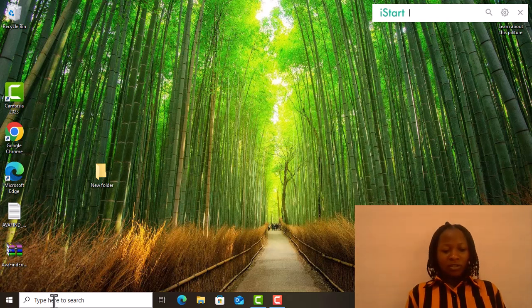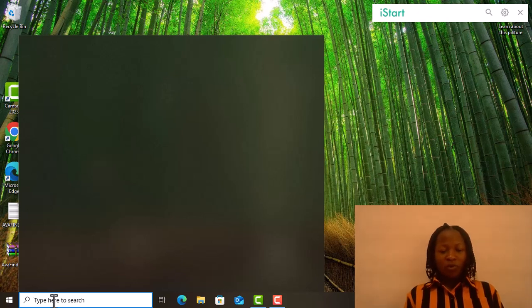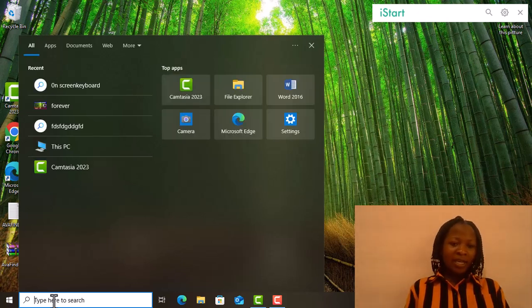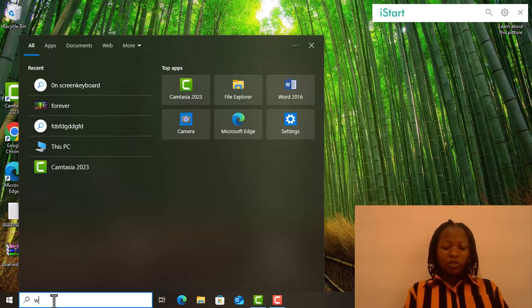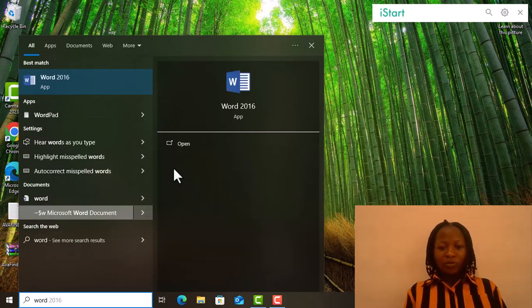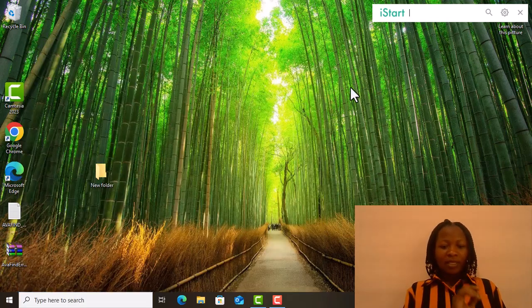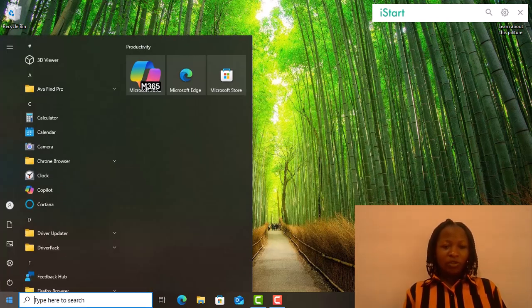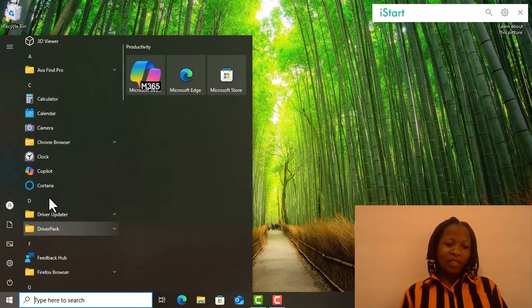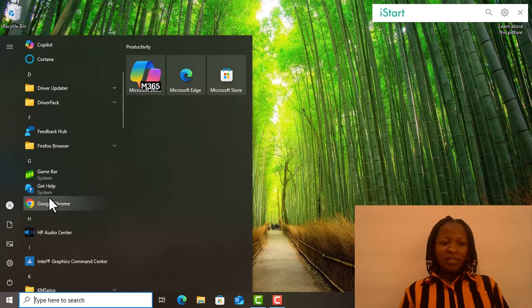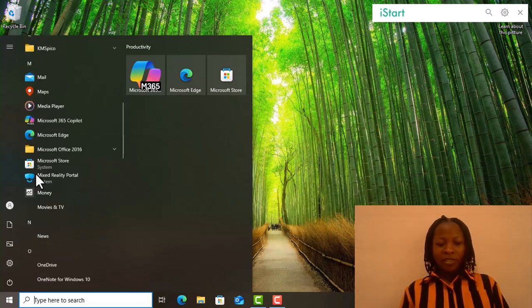Then the search button, how it works, you can come here and just click and write whatever you want to search for which is stored on your computer. For example, if I want to open a Word document, I type Word there, and it shows me that this is an application, so I can click here and open. That is the search bar. Then the Windows Start button is this. When you click on it, you open the Windows application, the Microsoft Windows. It is a software. So you can search for any application, any file that is on your Windows, and then you start from there.